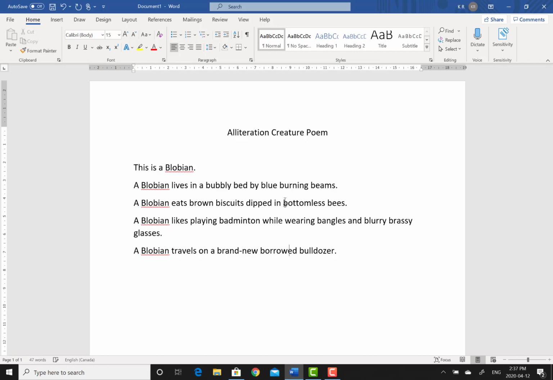A blobian travels on a brand new borrowed bulldozer to see his blueberry patch. Okay, so there we go. 1, 2, 3, 4.